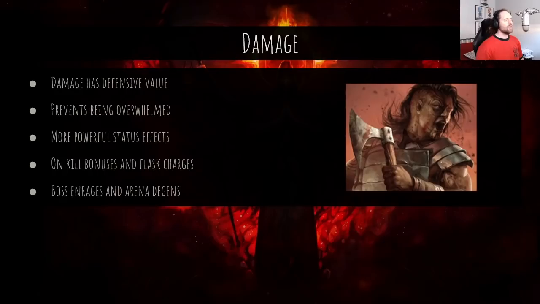There are a lot of on-kill bonuses that exist in this game, generating flask charges, generating charges like frenzy or endurance charges, damage bonuses, all kinds of different stuff. So maintaining those will keep your character power up. If you don't deal enough damage, it's hard to maintain all those bonus effects.